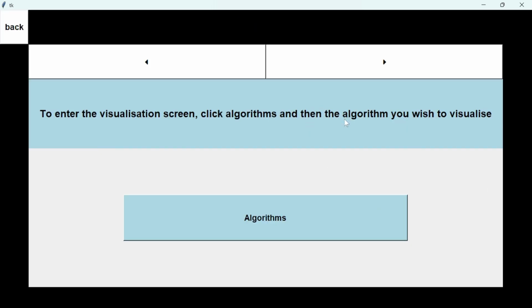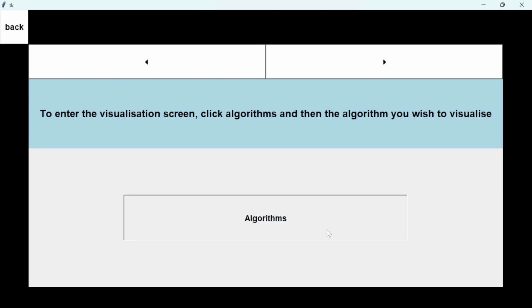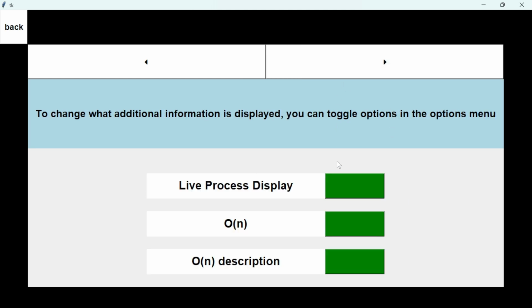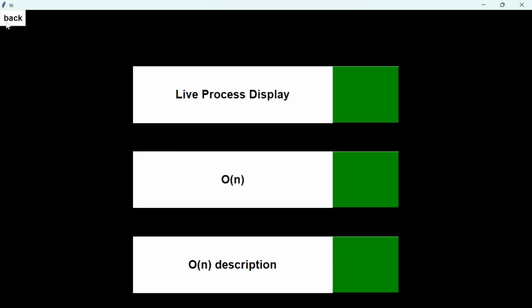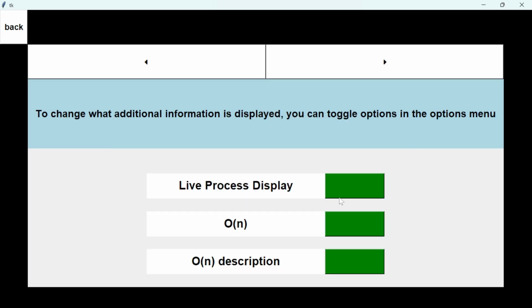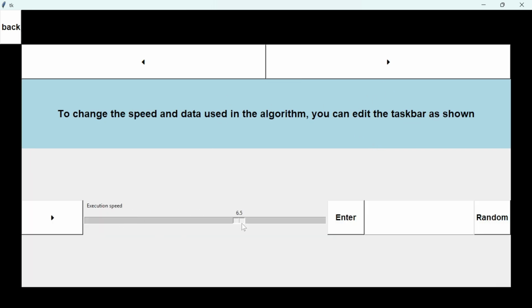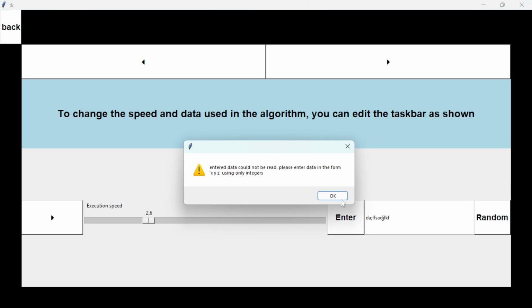So the first place a new user will likely go is the tutorial, and here you can interact with some elements. These don't have an effect on the main solution, so you can just play around on your own without affecting the main solution. You can toggle these buttons, interact with widgets like this, try entering some data here, and it'll tell you if you're incorrect.